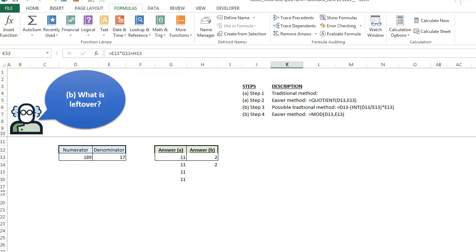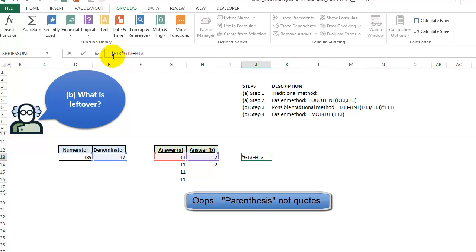And there's even a way to just double check everything. So I'll show you that quickly. All we have to do is this. Multiply the 17 by the 11 and add back the 2. And this answer should be the same as our original value. So we see it is the same. And we could even do something fancy like this, where we put quotes around it, like that. And then we say equals this value. And it says true.